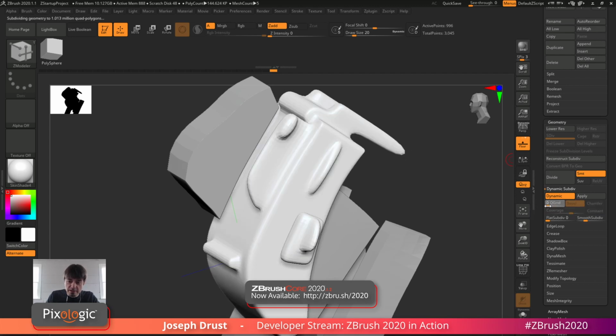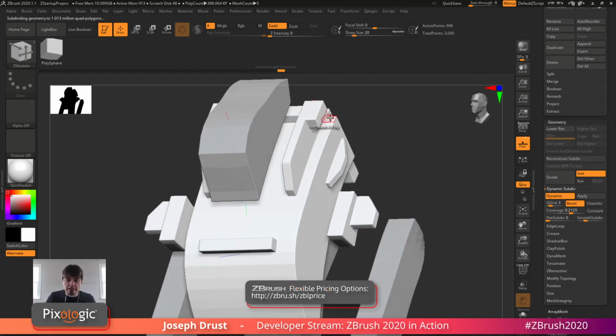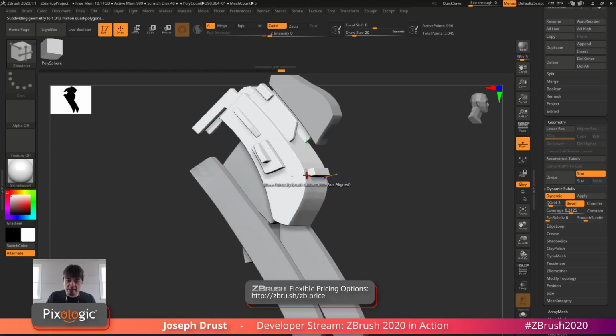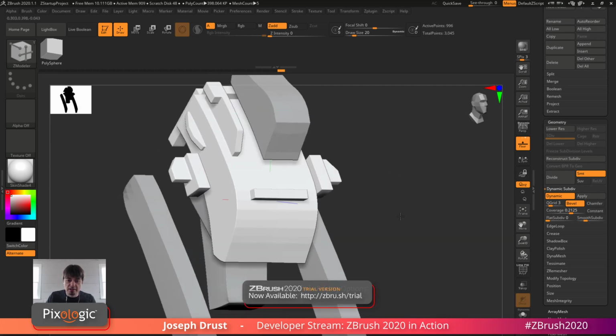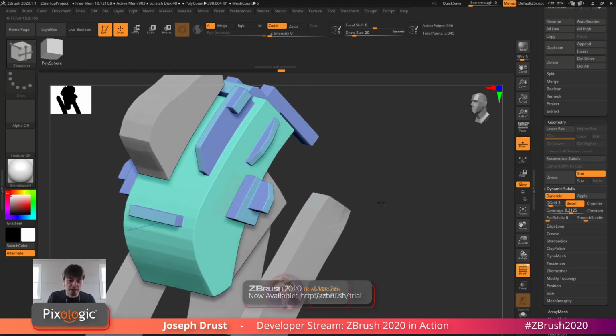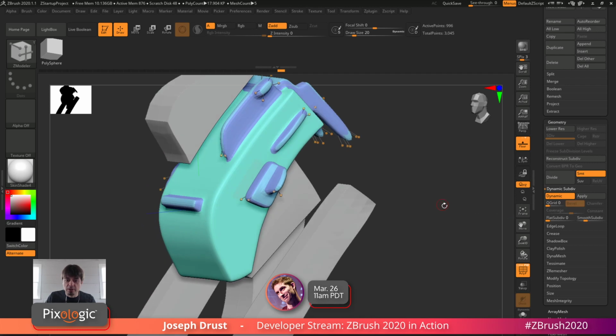Now with the QGrid, you will notice that it works awesome for anything that's got nice harsh edges. But the front of my robot here has this smooth surface, and you can see it's going to come through and QGrid every single one of those edges. So all this area through here is now getting that QGrid applied, and it's going to look a little bit faceted, right? I don't really want this to happen, so I'm going to disable QGrid on this, and instead I'm going to apply some creasing.